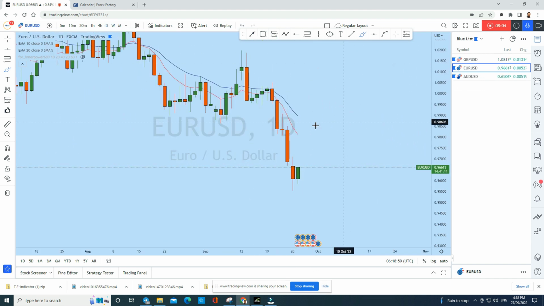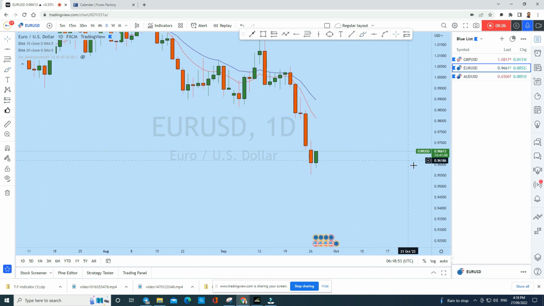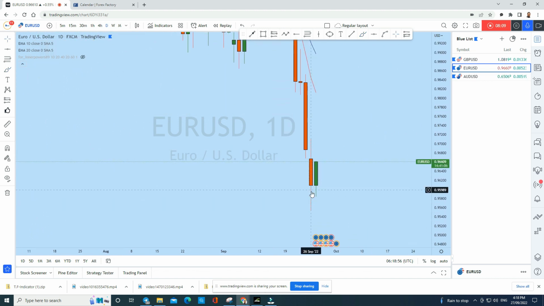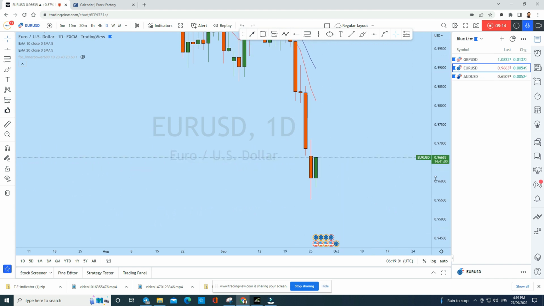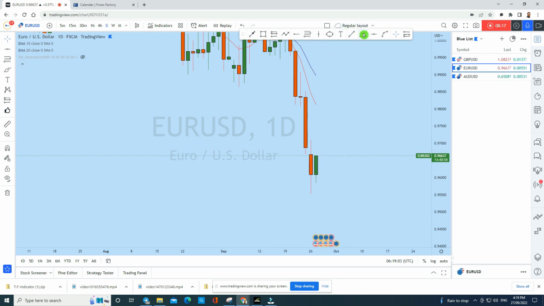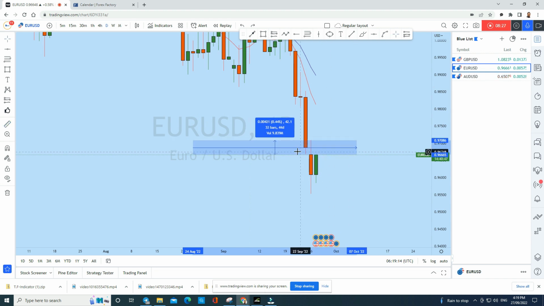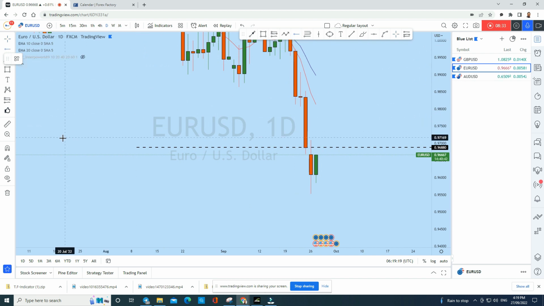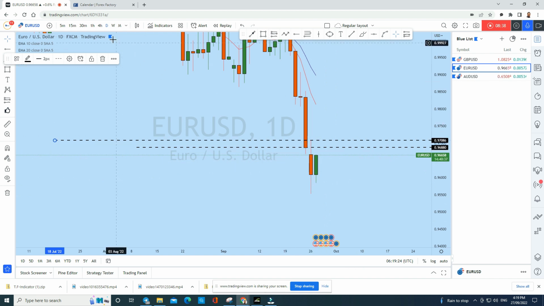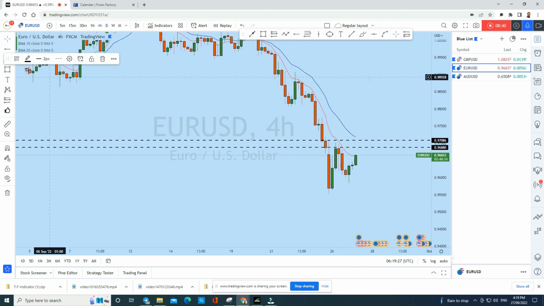Now looking at the daily time frame, we see that euro dollar is now pushing high after the previous days. This is another middleman with this gap opening. What I think is that the price is going to a zone where we can find a possible shorting opportunity again. Euro dollar today might come around 50% of this zone, probably at the top of this gap opening. That is one probability. Another probability is to break the previous day's high and then be rejected. So this is the zone that I will be actively watching for a potential shorting opportunity.